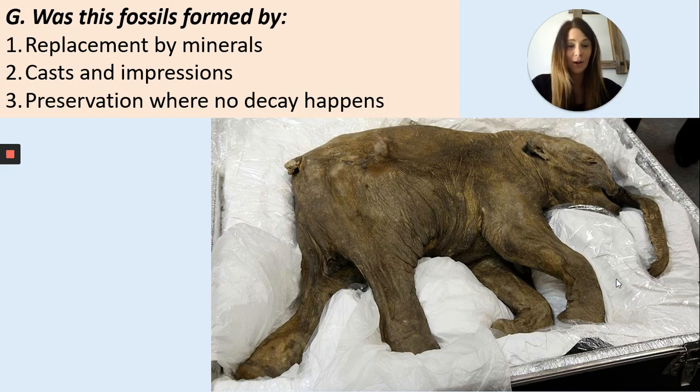And the last one, look how amazing this is. It looks like some prehistoric elephant type species. How do you think this fossil was formed? Do you think it's been replaced by the minerals? Do you think it's a cast or an impression within something? Or do you think it's been completely preserved? If you put 3, you're absolutely spot on.